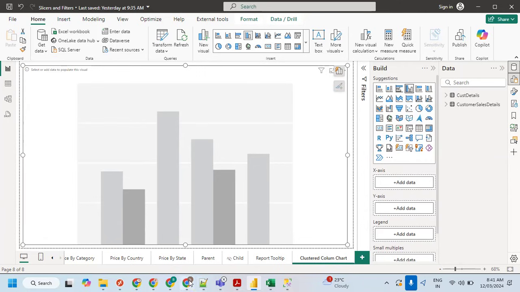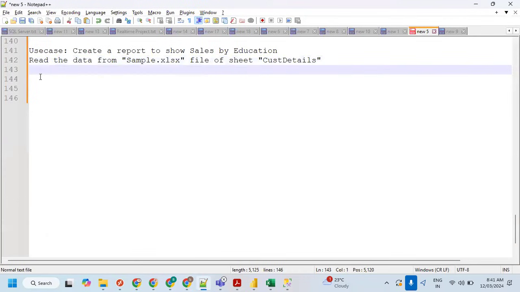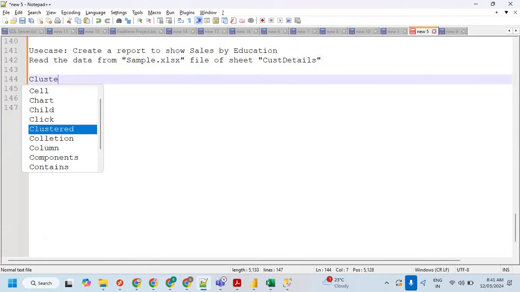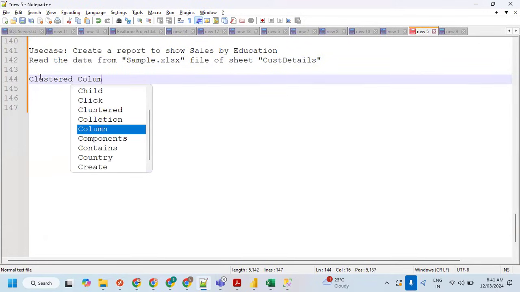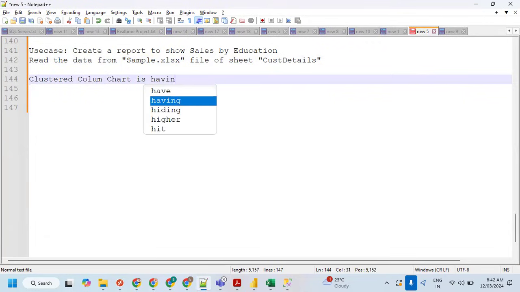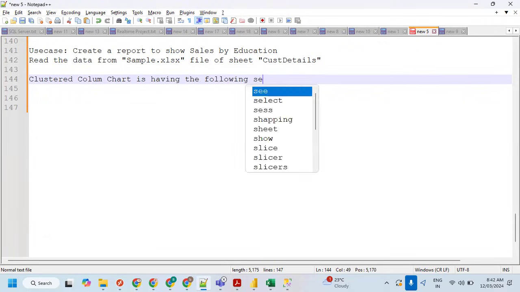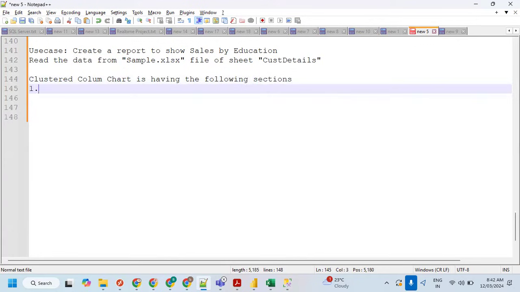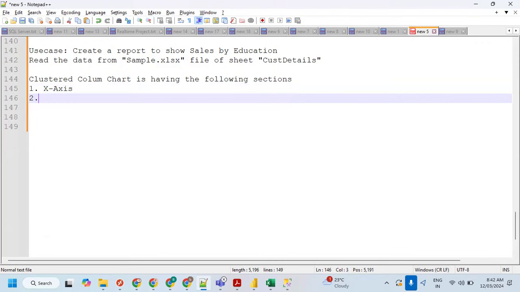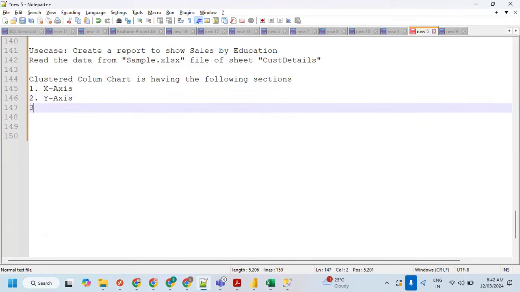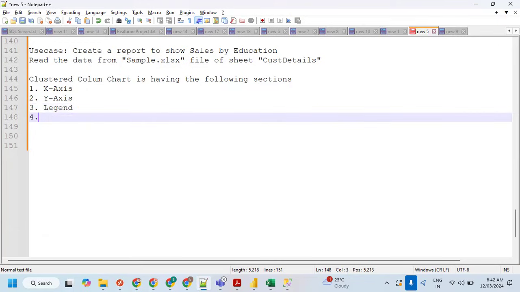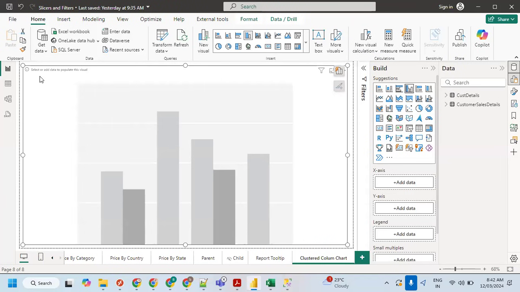The clustered column chart is having the following sections. One is x-axis, and second is y-axis, and third is legend, and fourth is small multiples.